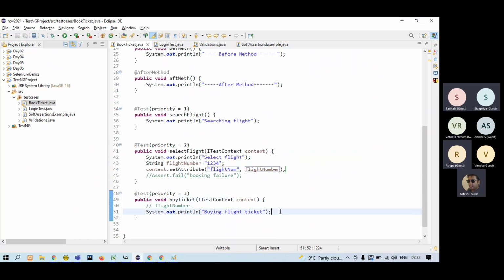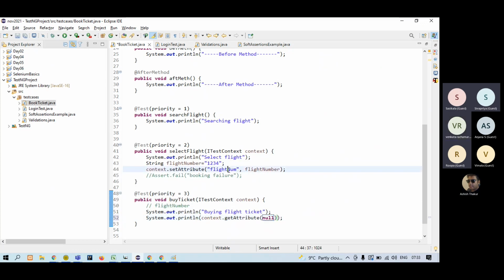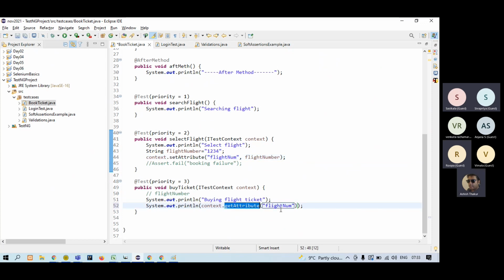And over here, you can print context.getAttribute. setAttribute will set the attribute in the context, and getAttribute will retrieve whatever.